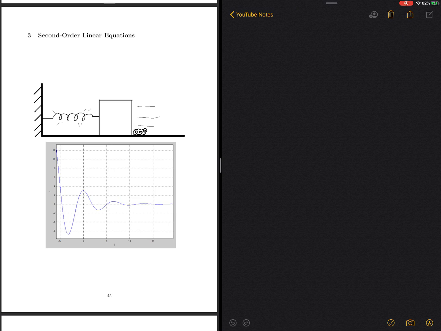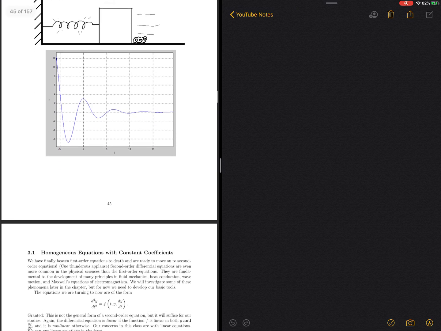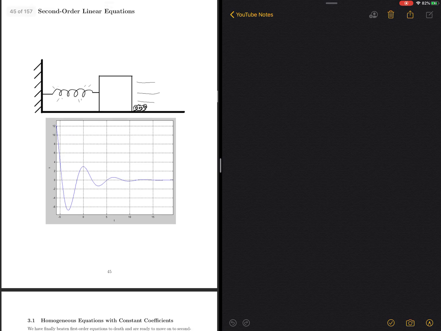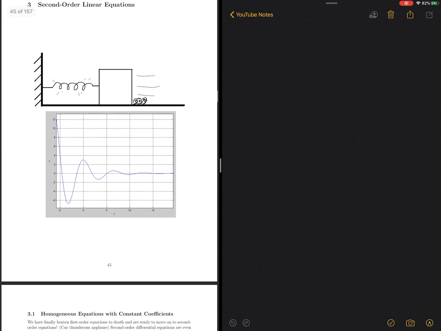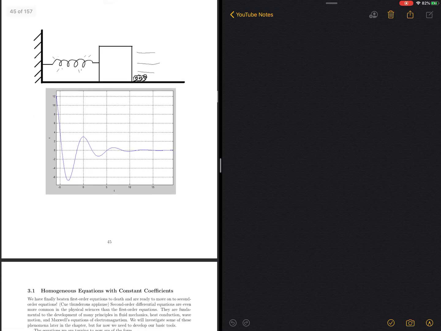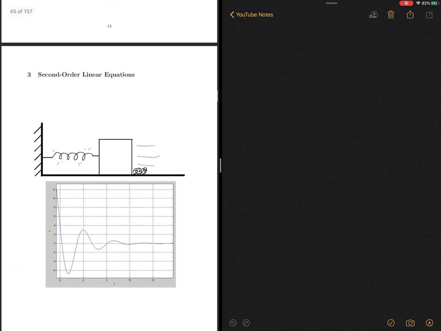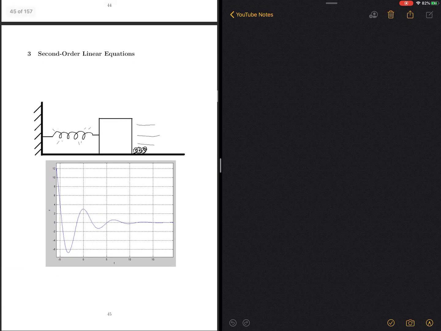Alright, welcome back, everybody. We just finished talking about everything first-order differential or ordinary differential equations, and we are now ready to move on to second-order equations, and specifically we're going to be looking at linear equations once again. So in this context, we are able to talk a lot more about physical phenomena and broaden the scope of what we're able to model.